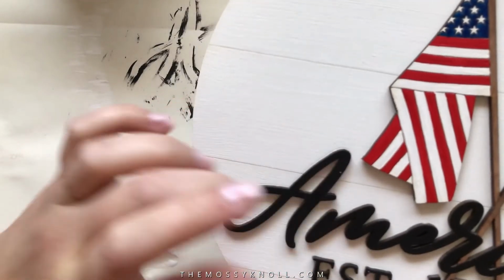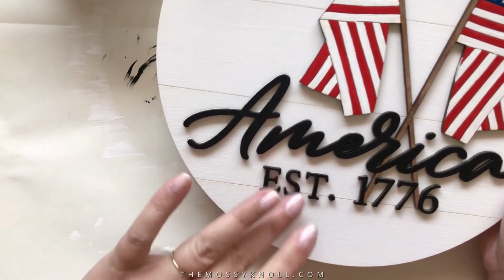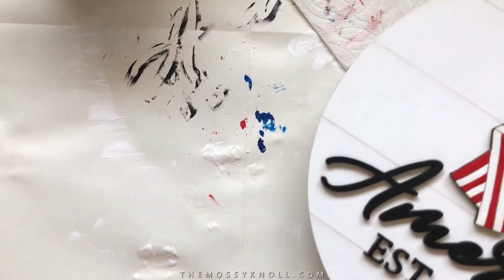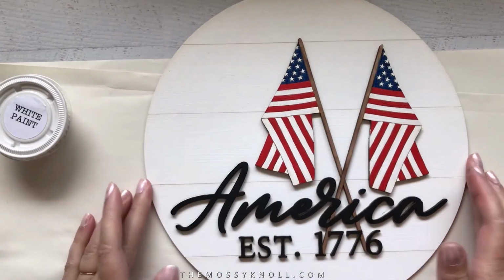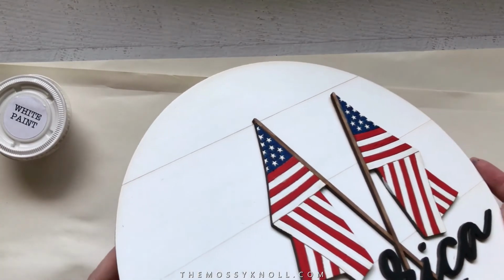I have some of these white spots on my words, and I'm just going to touch them up with some black paint. And yeah, if you see anything else on your sign that needs to be touched up, touch it up. Now is the time. And we are done. That is your sign. I am going to keep this flat until the glue is dry. It just takes a couple hours.